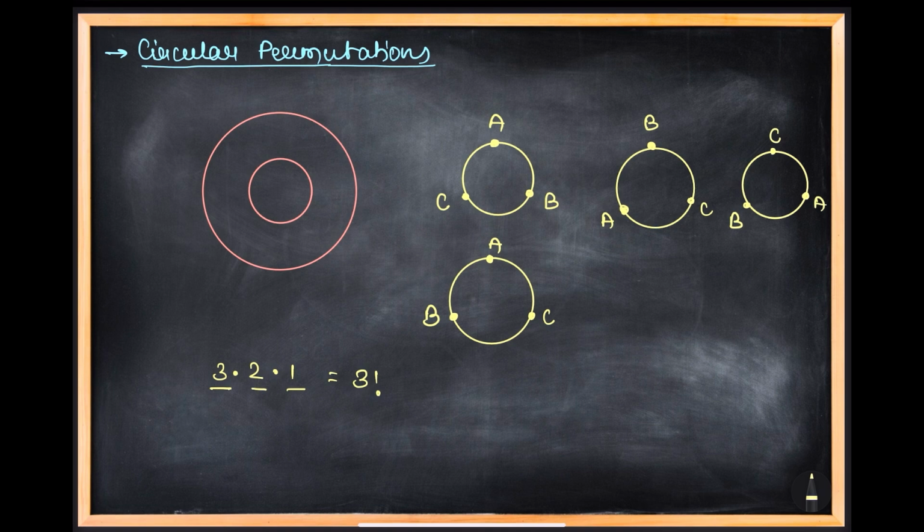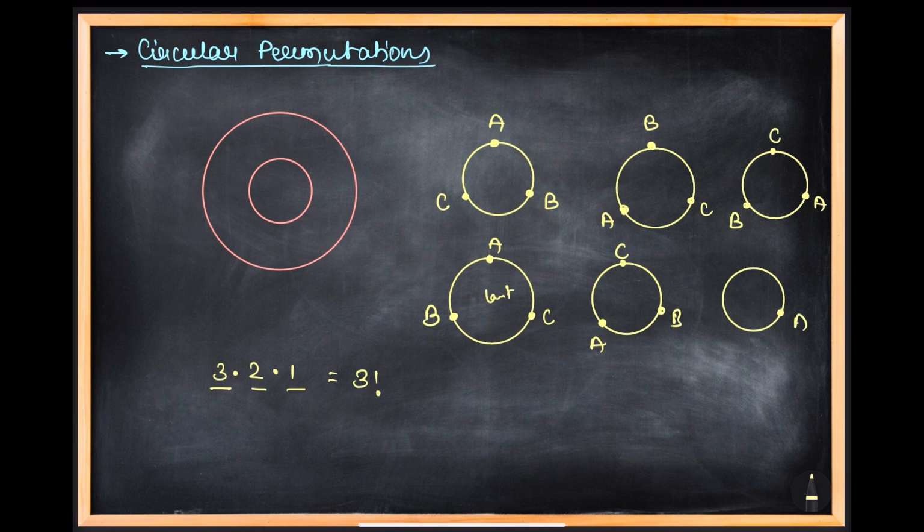because A will observe that on his right hand side C was sitting, but right now B is sitting. This means the arrangement is different. Now observe this arrangement: A, B, and then C. Now again they will say, sir, this is different from the first one, but it is the same as the last one. Correct?